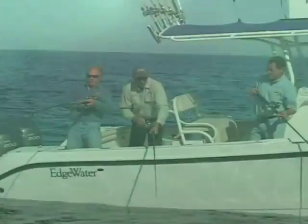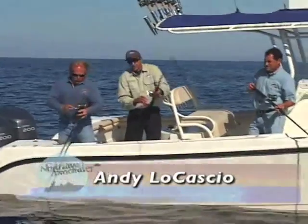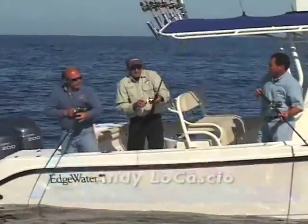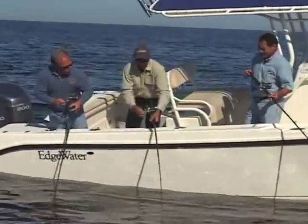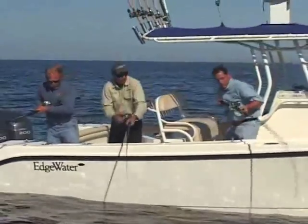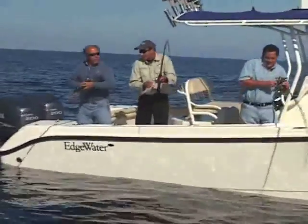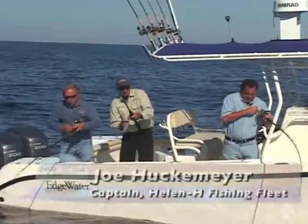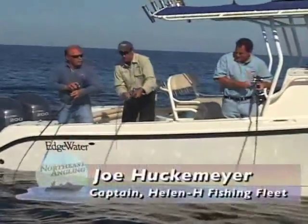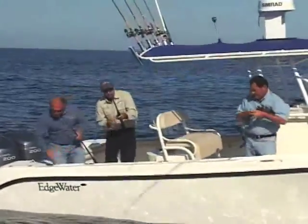We're back with Captain Joe Huckemeyer of the Hellen H. He moved us back to the drift, and right away you got us into the fish. It don't take long when you hit the right spot. You want to be right on the bottom when you're fishing the hard stuff. I noticed you've switched to a clam bait now, away from the jig. When we look at the fish finder and we see sand eels or herring or mackerel swimming around the bottom, the jigs tend to work better. When they're grubbing on the bottom for crabs, the clams definitely work better.